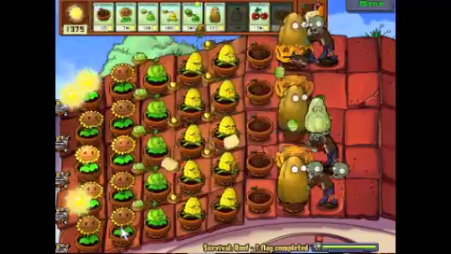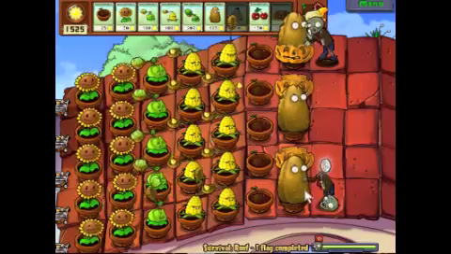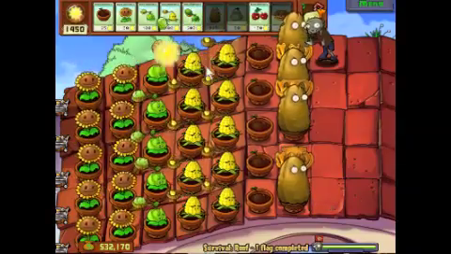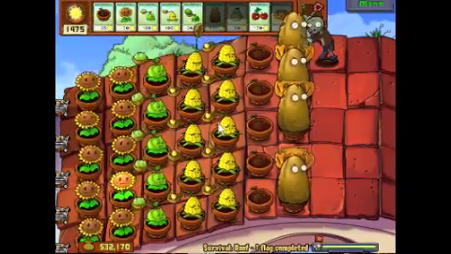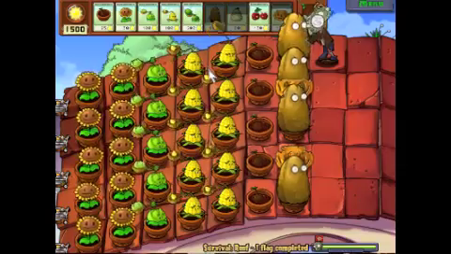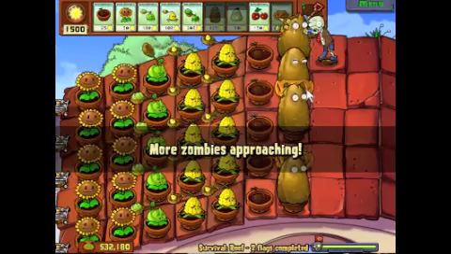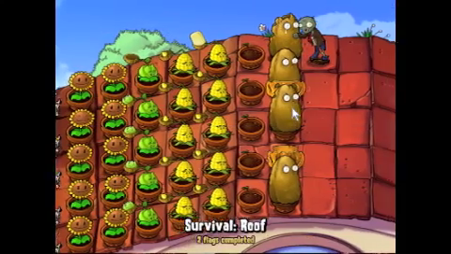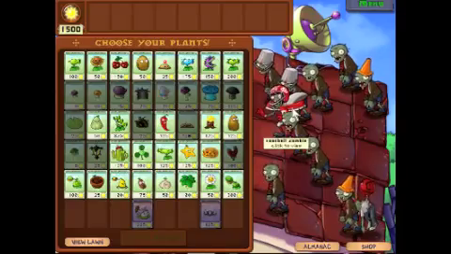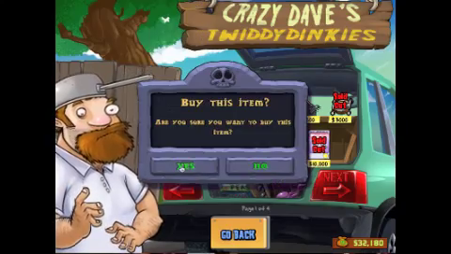Like this. There's butter on my head. Now they're gonna say more zombies coming soon, aren't they? I'm taking too long to get rid of these dudes. Okay, now they're turning up the difficulty. Yeah, I'm gonna buy the twin sunflower because I need more space.